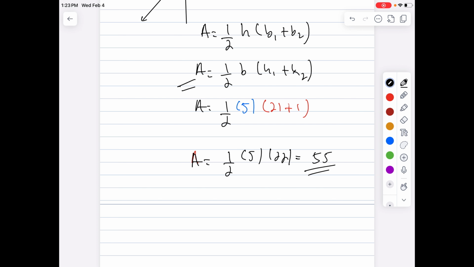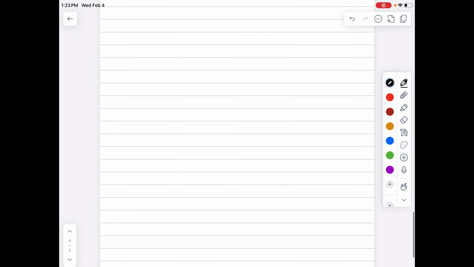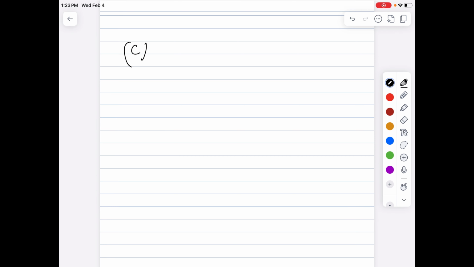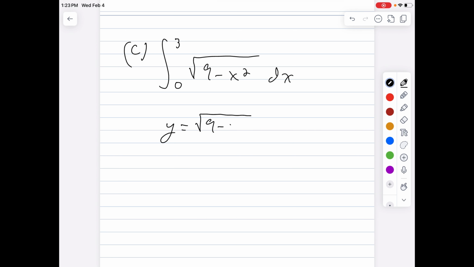Okay. Now, last but not least, C was the integral from 0 to 3 of the square root of 9 minus x squared dx. Now this graph might be a little harder to interpret, so what I'm going to do is the following. I'm going to call this, it's technically an f of x, but I'm going to call it y here, because we tend to relate y and x better on an axis. And I'm going to square both sides, so you'll get y squared equals 9 minus x squared, or x squared plus y squared is 9. So I moved that x squared over, so we can see what this equation gives us. It's more recognizable that way.